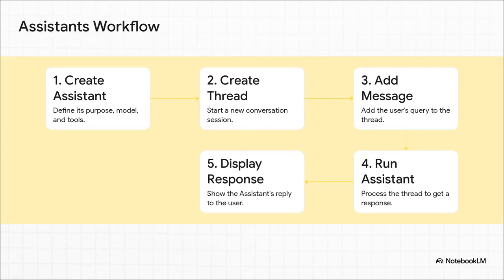So when you put it all together, you get this really clear workflow. You set up your assistant just one time. Then, for every new chat, you start a thread, add the user's message, run the assistant on it, and show the response. It's a super clean, structured way to build some seriously capable AI agents.